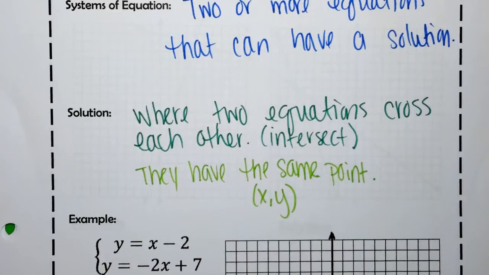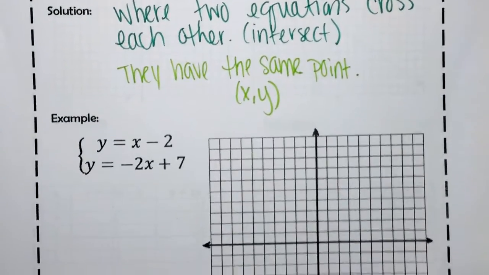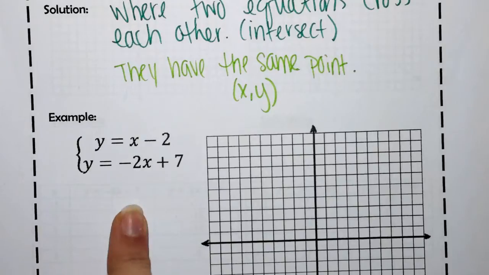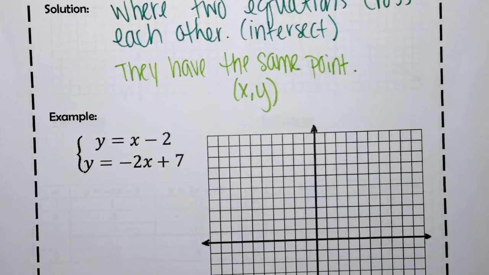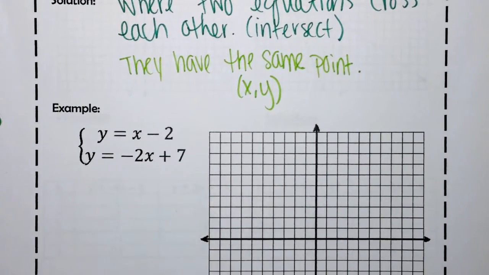Alright, so please, right now, take a minute, literally, and graph this system right here. This is how you write a system. You write them on top of each other and you put a squiggy. If you don't know how to draw a squiggy, it's an S and a 2. And you only put one squiggy, not two squiggies. So graph both of those. Tell me where they intersect. First team done gets 2 points.